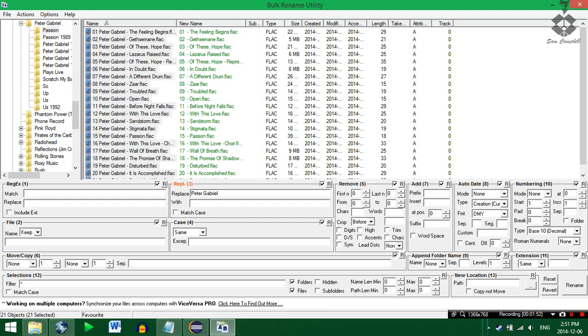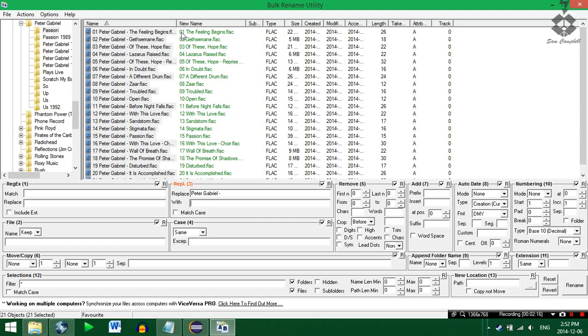And you can see that in the new name, it's already begun disappearing, and it's showing what it'll look like. And there you go. What we wanted to get rid of has been removed because we haven't replaced it with anything. You could add something to the with column. Say we want to replace it with Khalid, then you can. It'll replace it all with Khalid, if you wanted to. But we don't want that, so we just want to get rid of it, so we'll leave the with field blank.